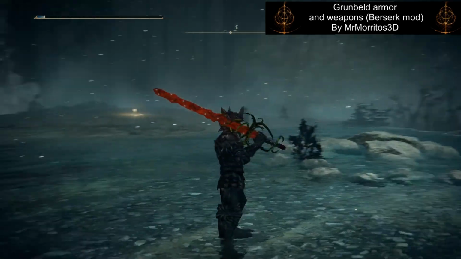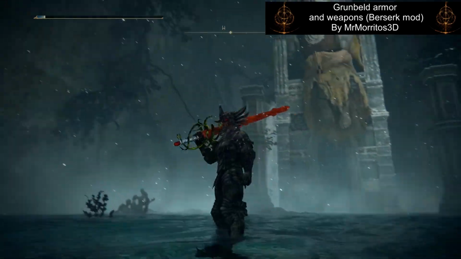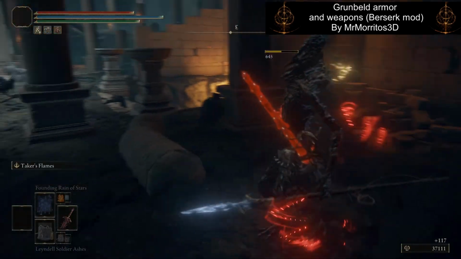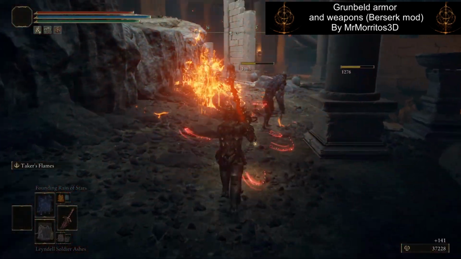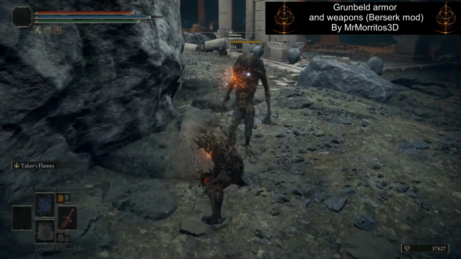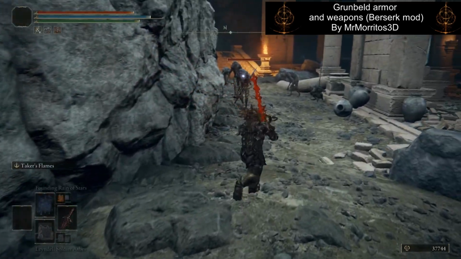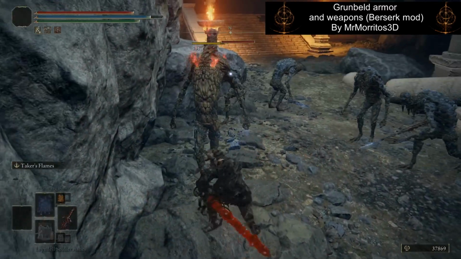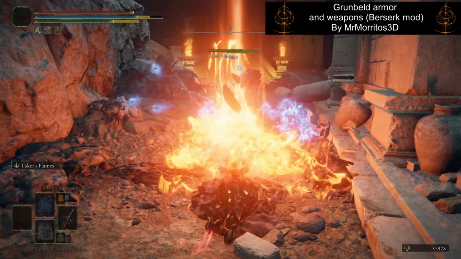This is the Grunbeld armor and weapons, which I'm not really thinking he's got any weapons that came with this. This is just replacing, again, I believe this one is purely the Blaidd armor set. There's only one model available for Grunbeld, but he is, I want to say the Iron Rhino if I'm remembering the series right, and that's literally all I can do for you. He's a secondary character, but it's very well modeled, well designed. You've got the overall feel of the character. And yeah, it's just another character that you can roleplay as from Berserk if you'd like.